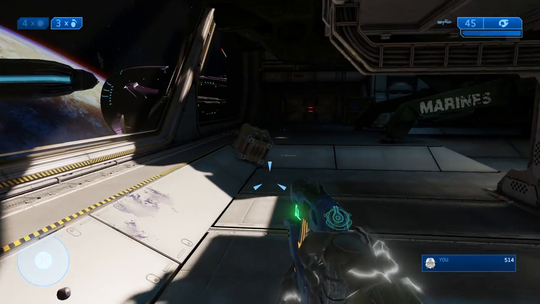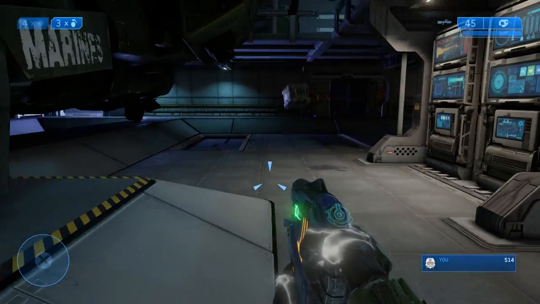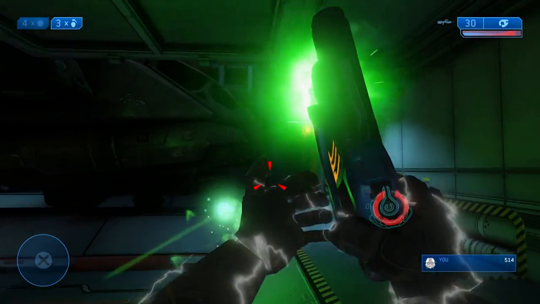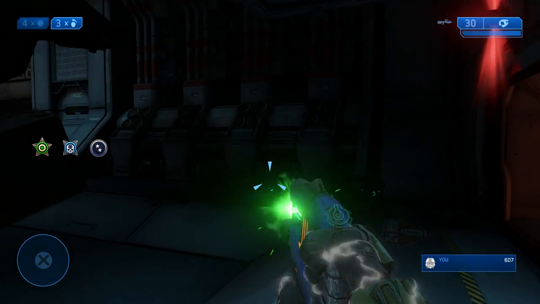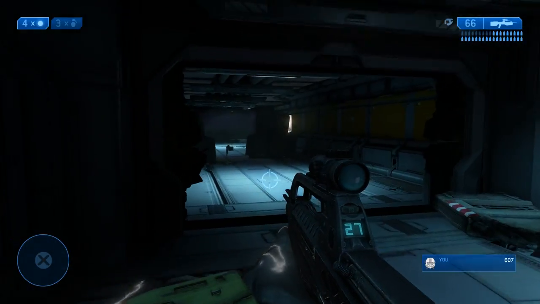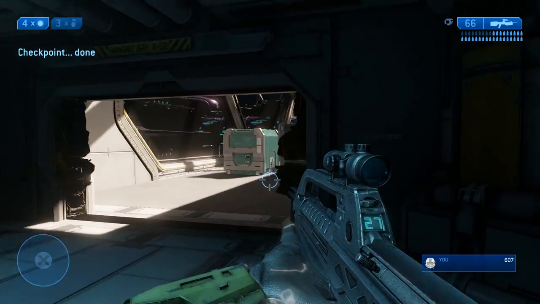Hold on, I'm gonna go find that little box that I hit. There it is. Look at this. Thing goes flying. Hold on, that was actually a pretty bad example. That's a waste of an EMP. Alright, I'm gonna save frags for a certain part.